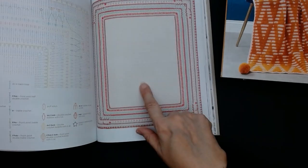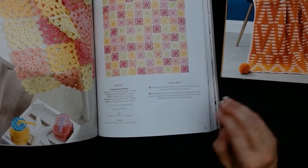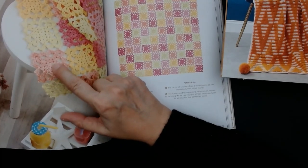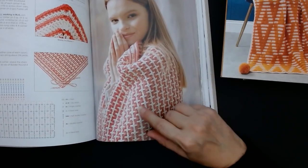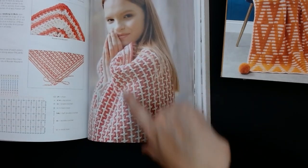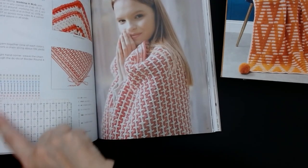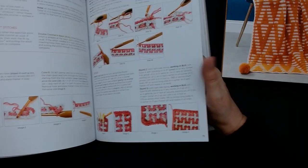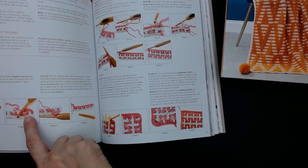Look at this — just for doing a plain panel and then doing some different stitches all around the edge. Just got it all explained. What's this one? That's all little open squares — you could do that even if you're a beginner. Just follow along. And these are the ones I've been wanting to learn how to do. Now I think this one's done in a long line and then it's just turned on its side — it tells you how to do it and how to do the edge. She's explained it perfectly: it's done with chains and you're working your next colour.